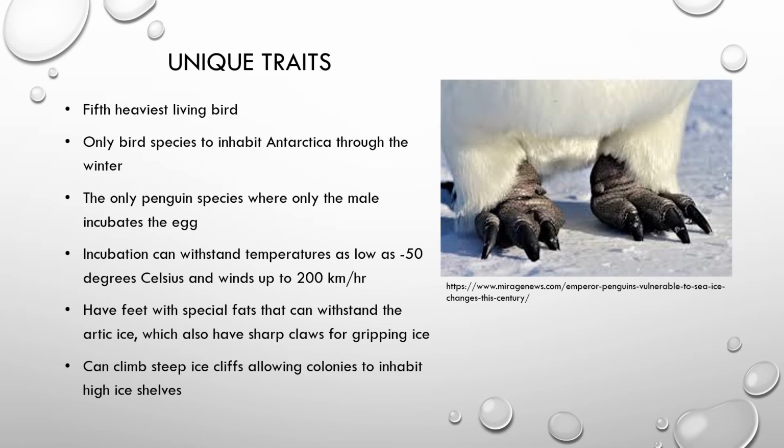They can also withstand temperatures as low as negative 50 degrees Celsius and winds up to 200 kilometers per hour. They have feet with special fats that can withstand the Arctic ice. They also have very sharp claws for gripping the ice, as you can see in the picture. And they can climb steep ice cliffs, which allows them to have colonies that inhabit high ice shelves.